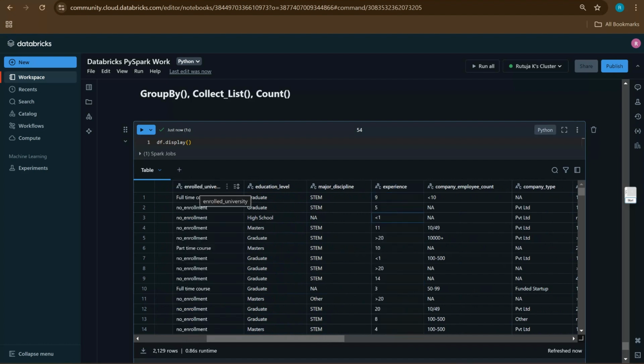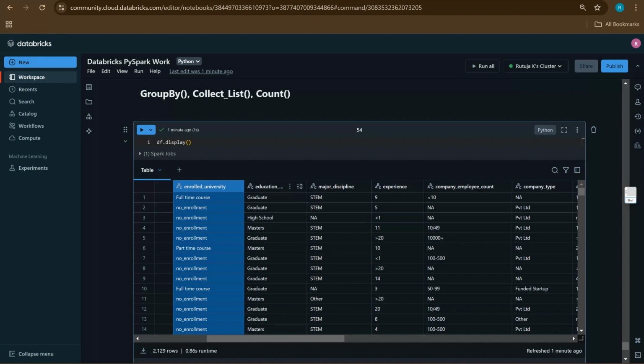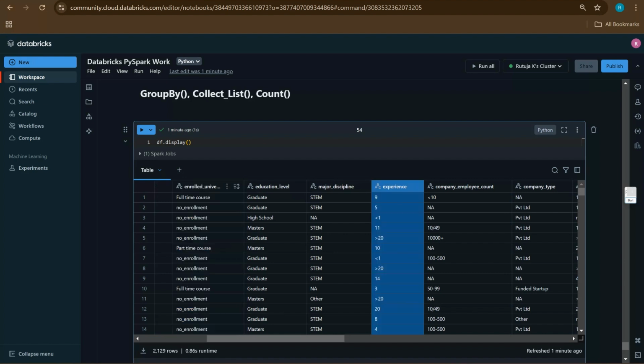For this, we will need to do two transformations, right? The first one we'll see now. The first one is that we would like to group the candidates based on their enrolled university and then collect their experience levels.